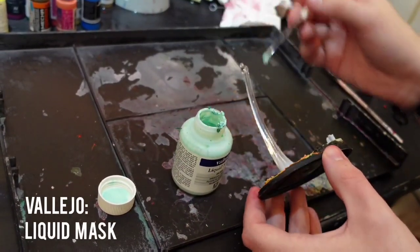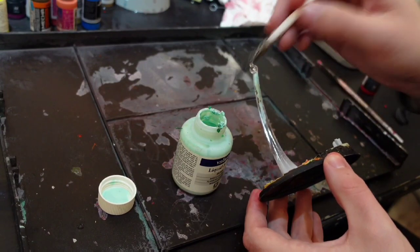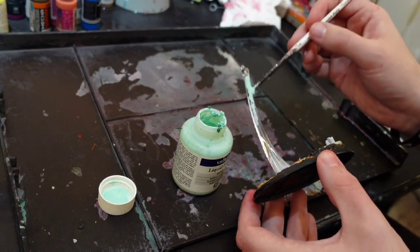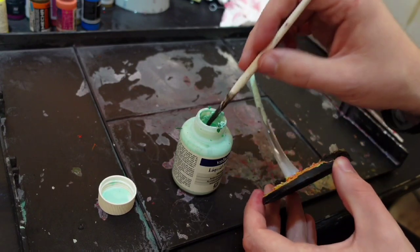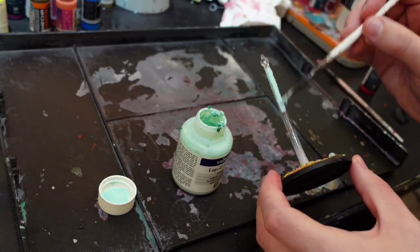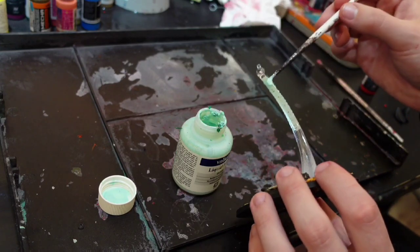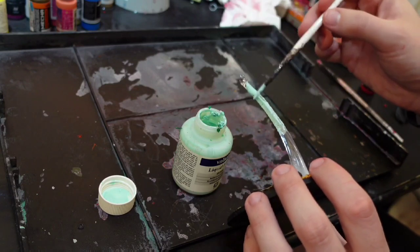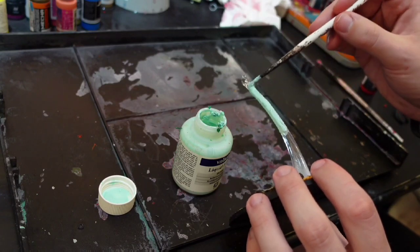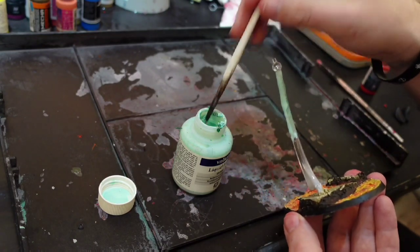So I've recently been using liquid mask for a lot of things, and I just thought I might try it with the stand, so I can mount the dragon on the stand while I airbrush different parts of it. It's much easier than holding the tail or the wing. Well, the wings will come off because they're magnetized. So yeah, I recommend buying some liquid mask. It's very useful and it has many uses.